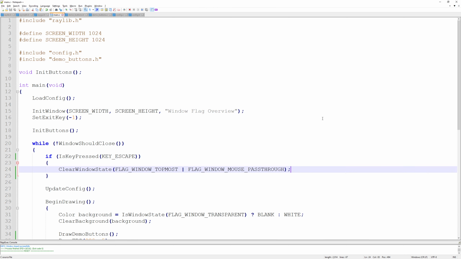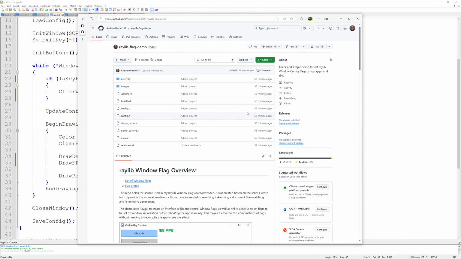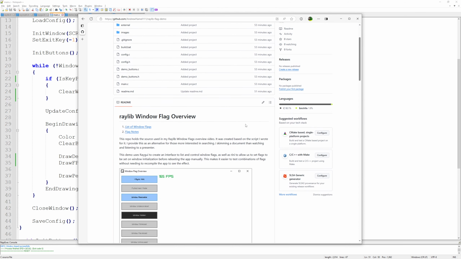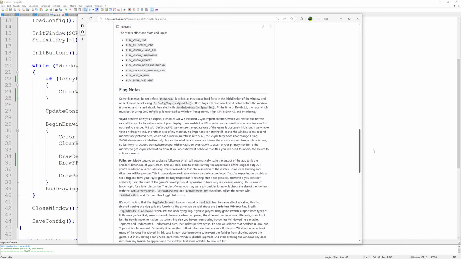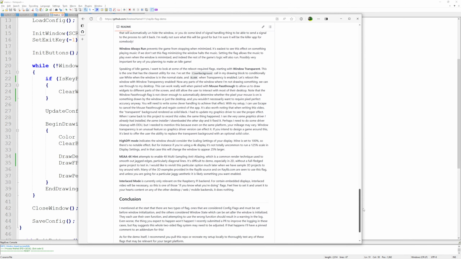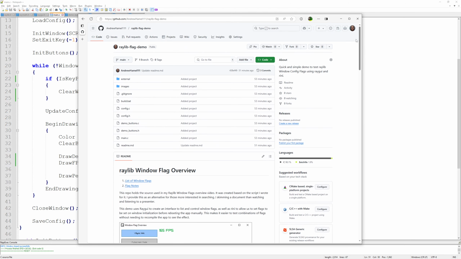As for the demo itself, the first link in the description will go to the repo. You can clone it, build it yourself, see how the flags behave on your system, see how they behave on your target system. I've shown you how it works, but I also have a repo here that actually has all of the source that we just showed, as well as basically the script that I've used for this video, a summary of my experience with each of the flags. So if you want to try using any of these flags in a project, feel free to clone this repo, test the flags on your target platform before you invest a bunch of effort in assuming that it's going to work.